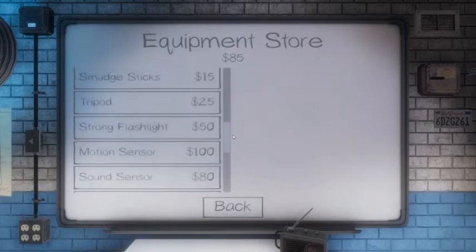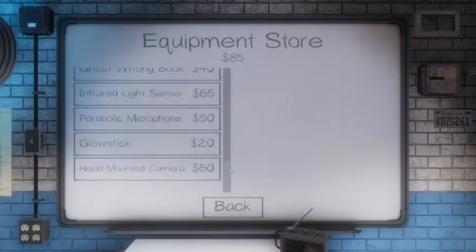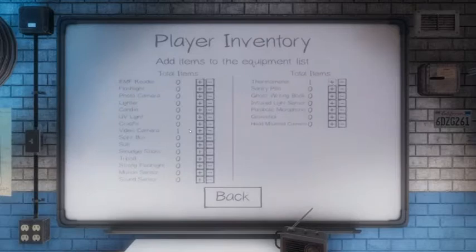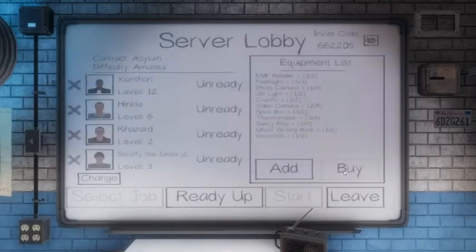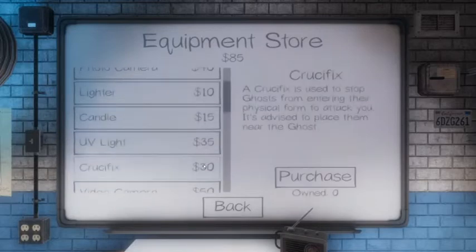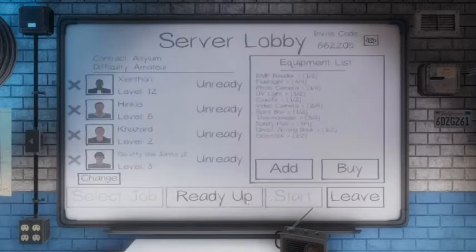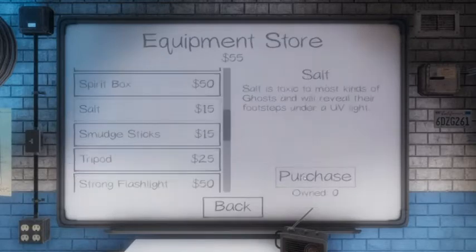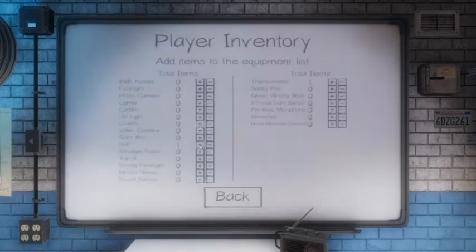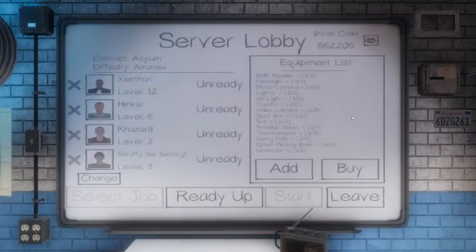Added one, I think. Is there anything specific I should buy? We might want some... No, not really. Get a crucifix, maybe. Okay. Never hurts to have a crucifix. I'm gonna bring the smudge stick stuff. I think I might be good after this ghost. Okay, I had a crucifix, I bought an extra salt, and put in a camera. Kind of big.